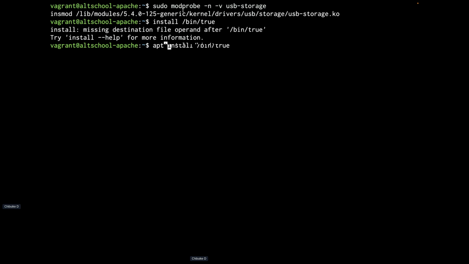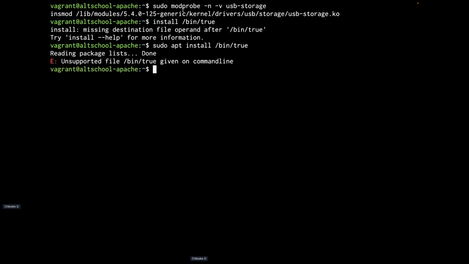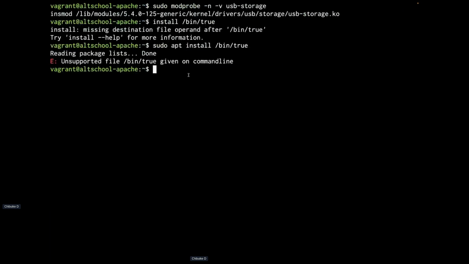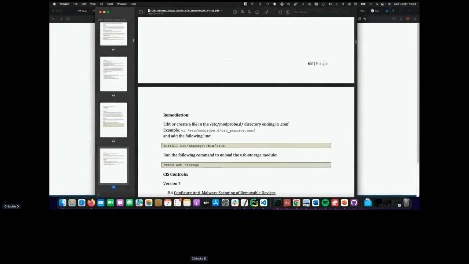Sorry, I should have added my apt and put my sudo. It's giving an error: unsupported file bin true, given on command line. Okay, I don't need the bin true. My bin true should be correct. It's already installed, that's why it's throwing that.